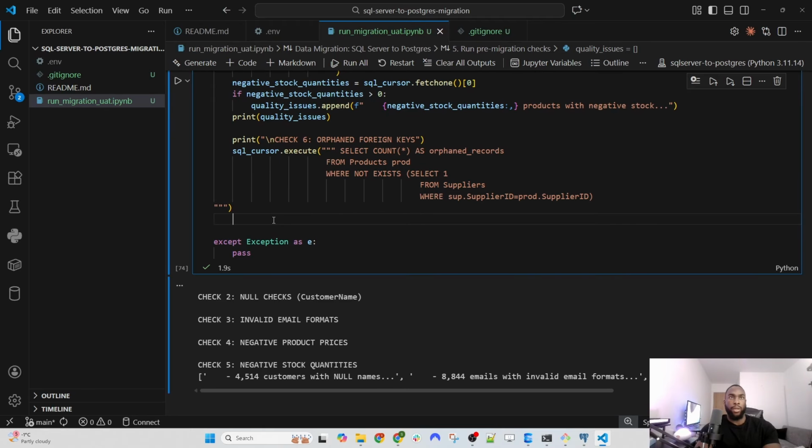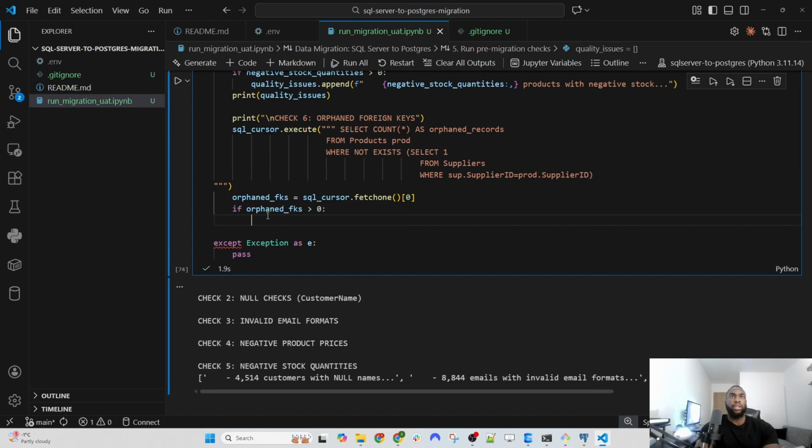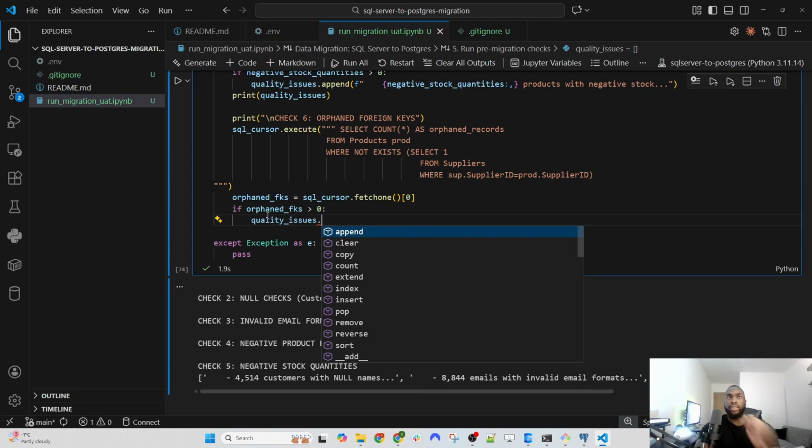Okay, and let's say orphaned foreign keys. Let's actually change that to FKs just to make it simpler. SQL cursor, we're going to use fetch one, and we want the first value from that result. So if orphaned foreign keys is greater than 0, I need you to append this inside our quality issues list.